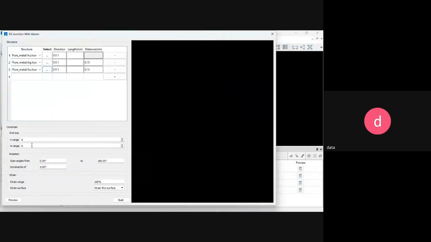And you have to define the gate size here and the length also. And after that, click on preview.